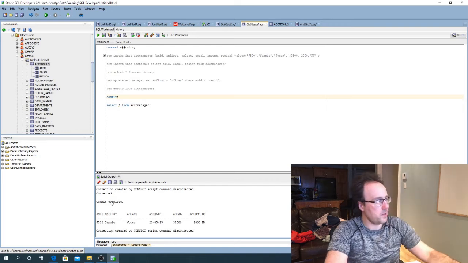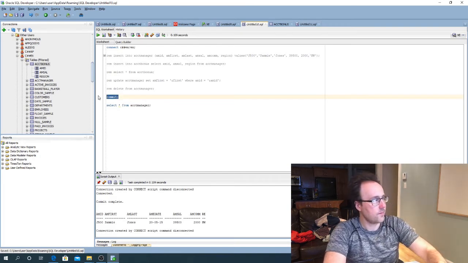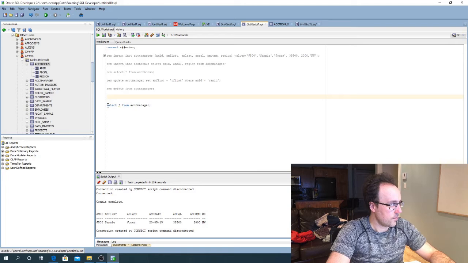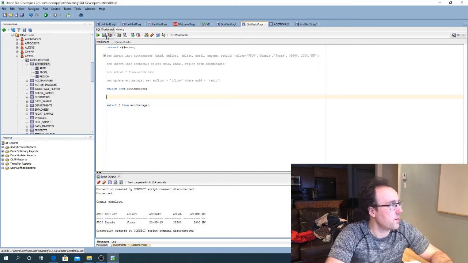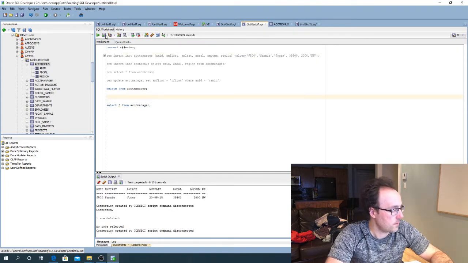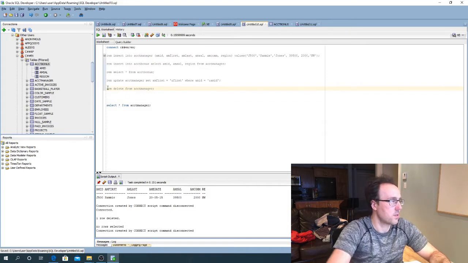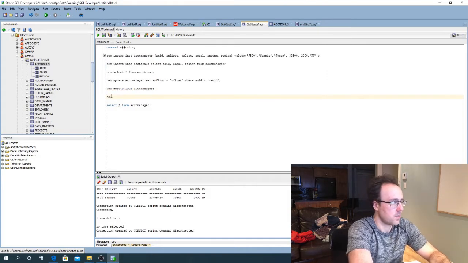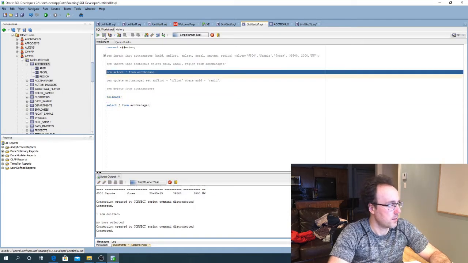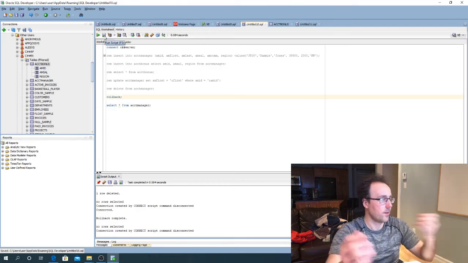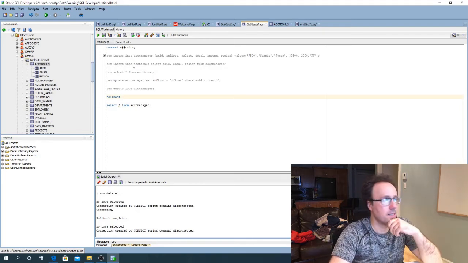Okay, so we have commit complete. Okay, now we're going to run the delete from account manager. 1 row deleted, no rows. Comment this. And now I'm going to use my rollback command. Okay, so it's definitely not, doesn't seem to be working.